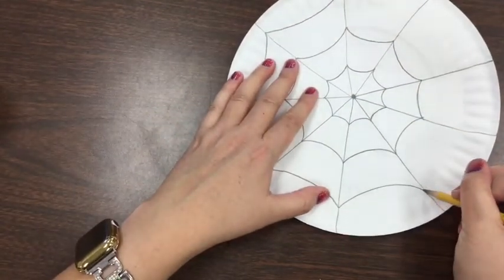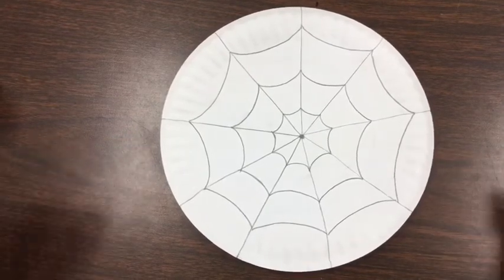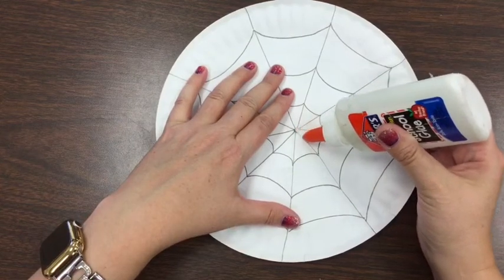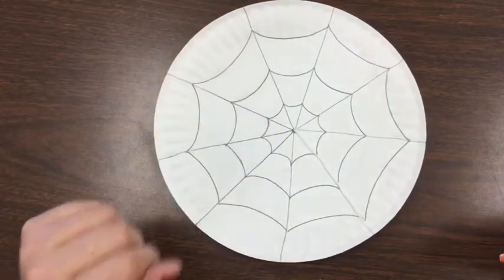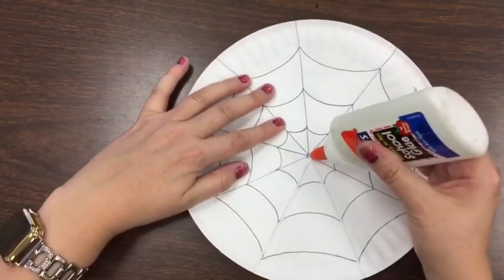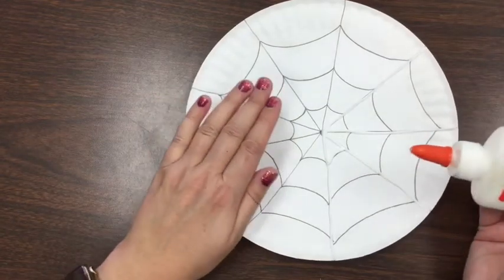I have finished making my lines — I ended up making three circles. If you have more than that, you've probably made too many lines and your glue is going to pool together. Now we're going to trace all our lines with glue so we can use it next week with our watercolors. I'm just going to gently squeeze the glue — I don't want to squeeze too hard or my lines won't be straight. I'll lift the bottle between segments so I don't drag glue across the plate, and I'll create my radiating lines from the center point.